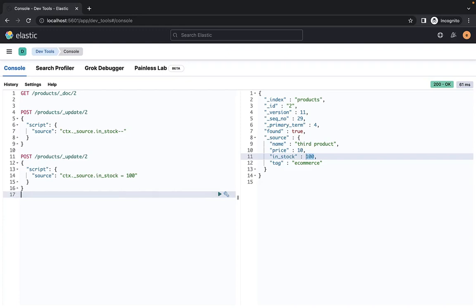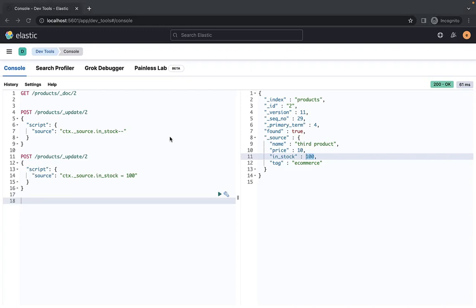So this is a helpful method, and it's called script update. There are some more advanced features that we can handle. For instance, you don't get much usage for this one in Kibana, but it is very, very helpful at your application level, and that is using the params.